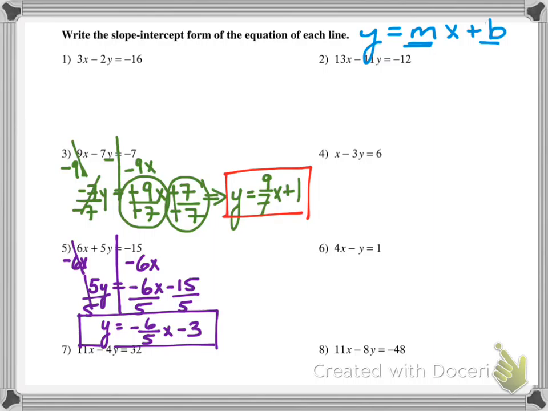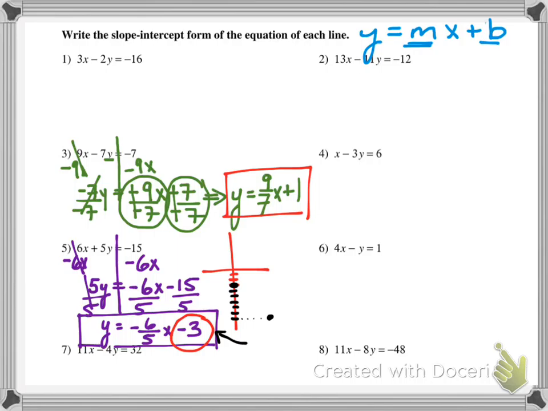Where my, just want to connect the dots here, literally, where my negative 3 is the value of my b. If I had a graph, 1, 2, 3, I know that my line is going to be crossing at that point, negative 3, on the coordinate plane. I also know that from that point, I'm going to rise negative 6 and run 5, which means either I'm going to go down 6, 1, 2, 3, 4, 5, 6, and run 5, 1, 2, 3, 4, 5, and then put a point there.